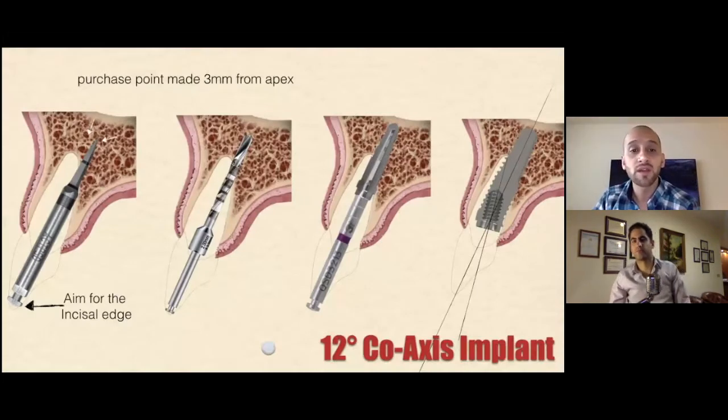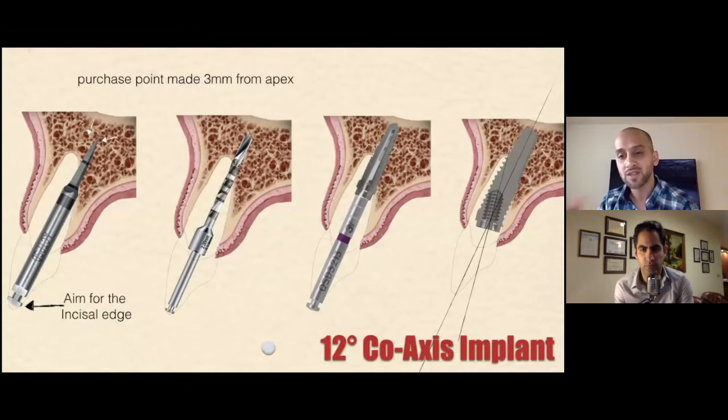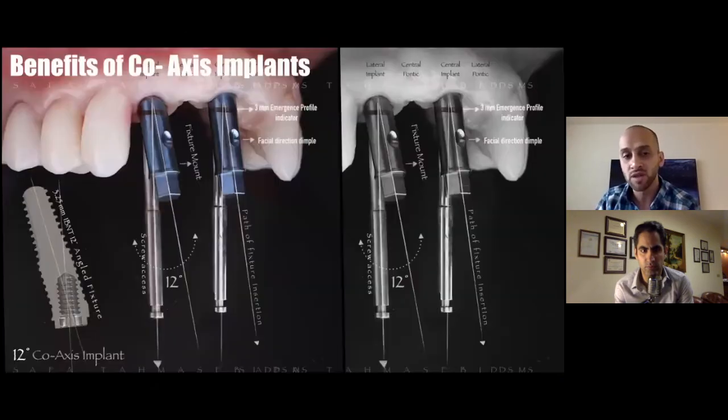The criteria that's required for the surgical placement of these coaxial implants is a little bit technique sensitive. We don't have time to go into them right now, but when we do workshop studies, we teach students how you can place these coaxial implants. There's a very technique sensitive protocol for placing these implants, but once you understand the concept of how that screw access hole is supposed to come out of the cingulum, because now you're drilling with the screw access hole coming out into another hole, it's a little bit confusing for some people, but once you get it down, it's very easily done, and you can have beautiful results with these implants.